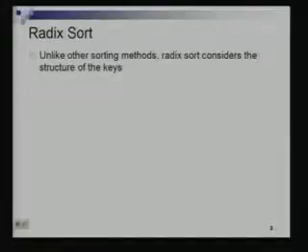In radix sort, we are going to look at the keys that we are going to sort. Recall that in all the other sorting algorithms, we are only comparing the keys. We are not looking at the actual structure of the keys. It doesn't really matter if the keys are people, provided you have a comparator function which can say that one person is less than the other, then you can also sort people. But in radix sort, we are going to look at the key itself, the collection of keys that we are trying to sort.